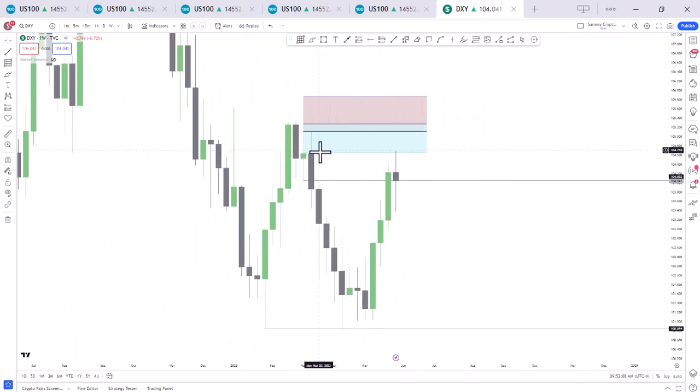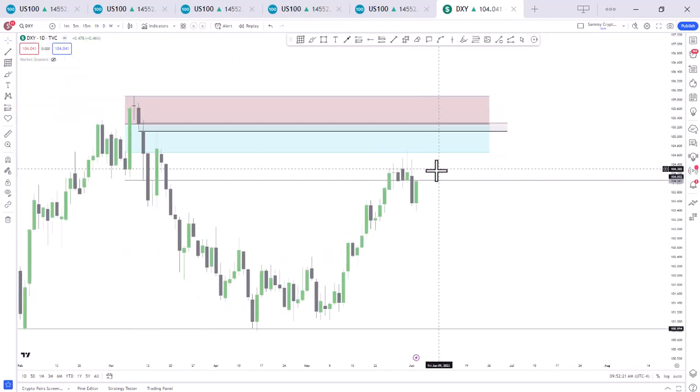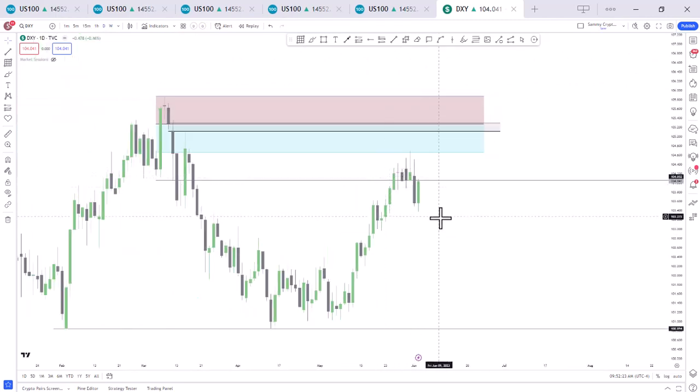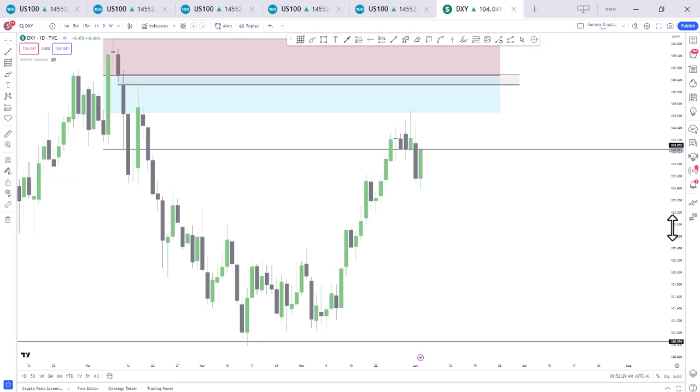Okay, so this is a weak zone, and I wanted price to reach into that weak zone, of which price did, and rejected there. I still want price to push further into that weak zone this week. So that's what I'm expecting for dollar right now. What price did here was just normal, coming to take out liquidity.